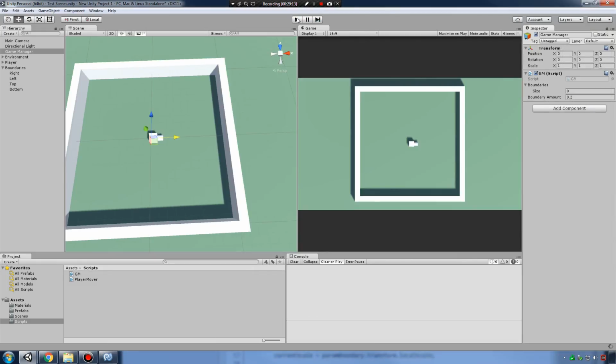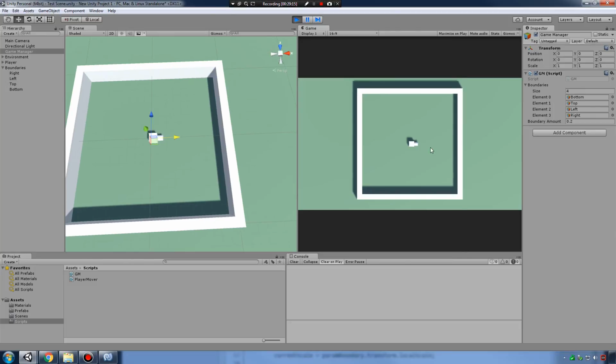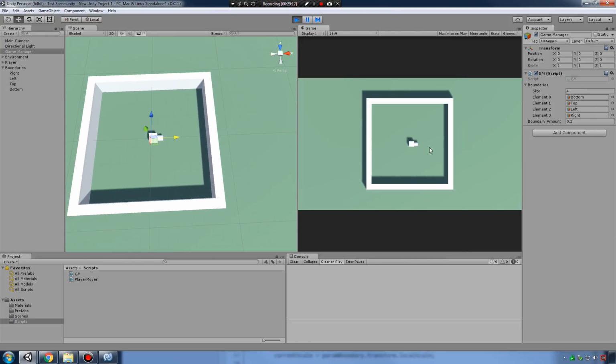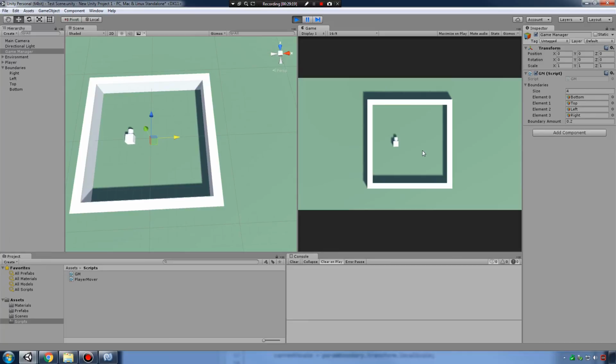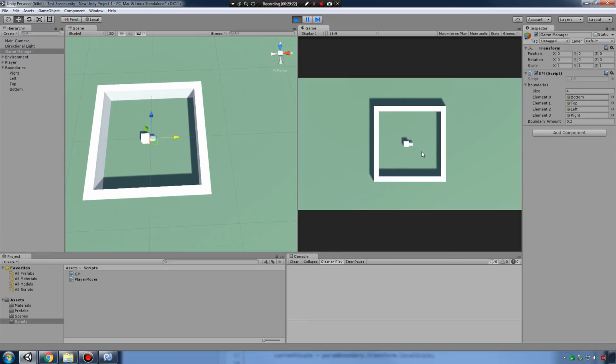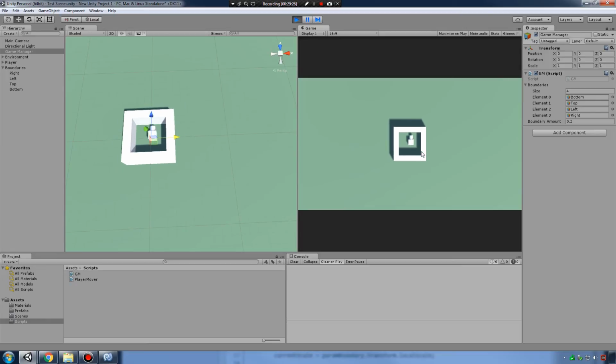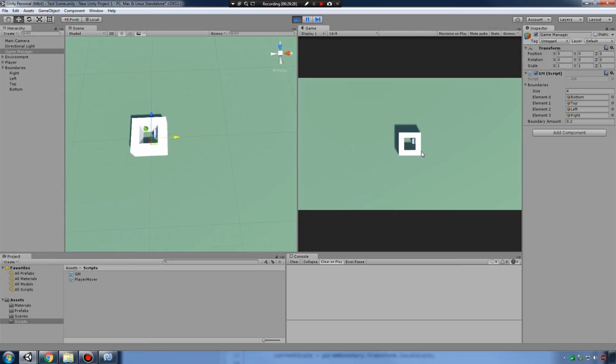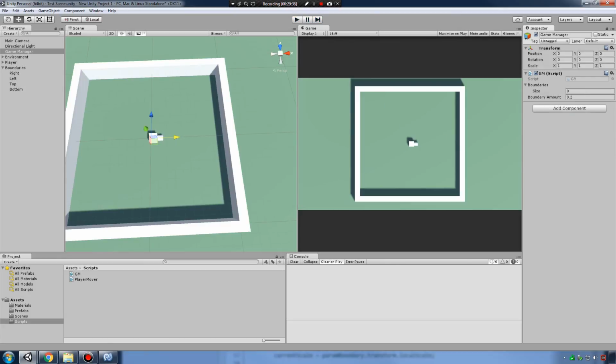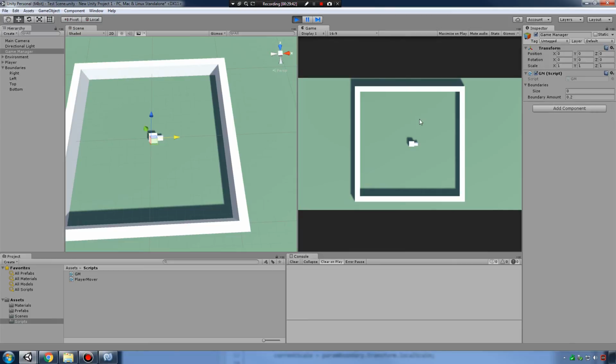All right, so now when I press play, with all 4 of my calls, all 4 of my if statements rather, calling the shrink function, and with the right kind of math, I'm getting a shrinking playing field here. So the next thing we're going to have to tackle is how do I keep my player inside of my shrinking boundary. That'll be the next video, how we can keep our player from going outside of my boundary.